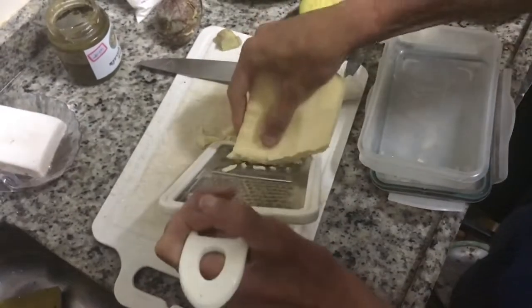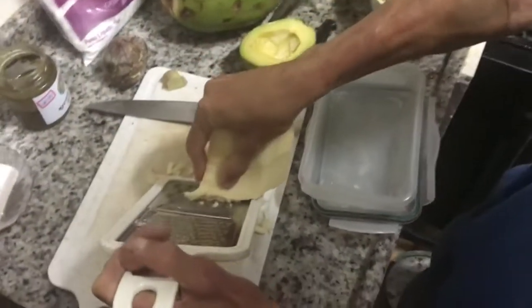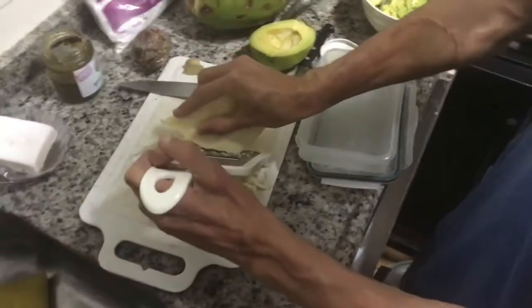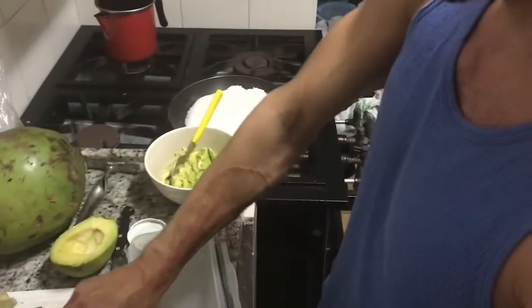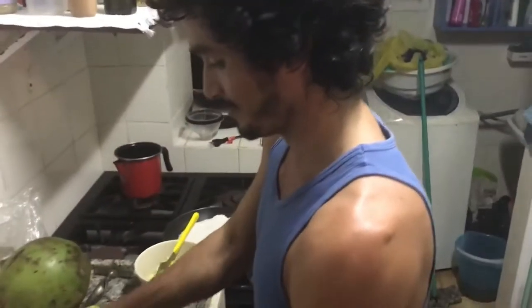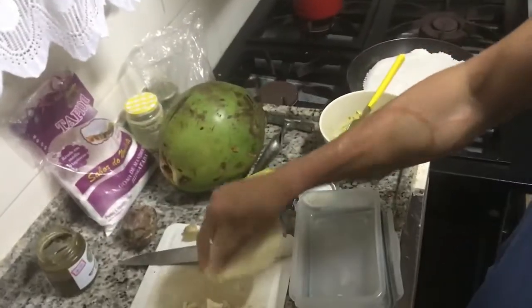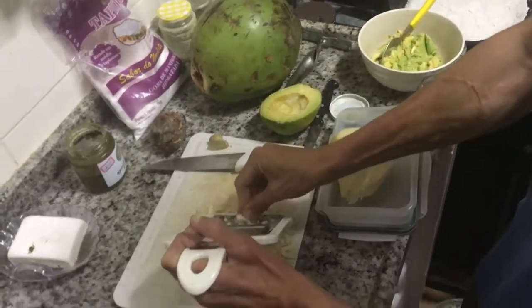But in this case here, since you're surfing a lot today, we are going to make a very heavy tapioca for you. So you get the strength for tomorrow's session of surfing. I would like to say to the people, this tapioca is Tiago is making for me because I like tapioca so much. This is my third year in Brazil, and some of the Brazilian food I love so much, and the tapioca is one of them.